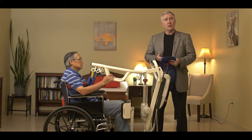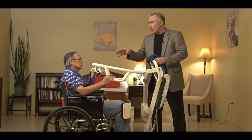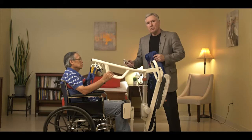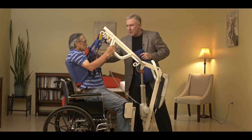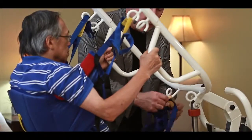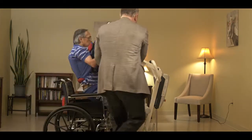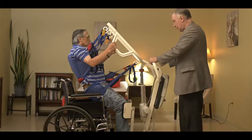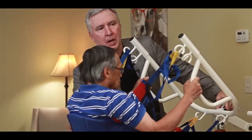Now it's time to show you how to use the buttock support strap with the SA family of sit-to-stand products. Right now the patient is in the lift with the standard support vest behind their back. This product provides additional support if the patient has a tendency to slide down through the sling during the transfer process. I'll go ahead and raise the patient as normal — as the patient starts to raise up into a standing position, there's a possibility they can slide down. The buttock support strap simply connects to the first set of hooks; it has multiple loops to adjust the length. Bring it around the bottom and connect it to the other side. With this additional support, we can minimize the possibility of the patient sliding down in the sling.